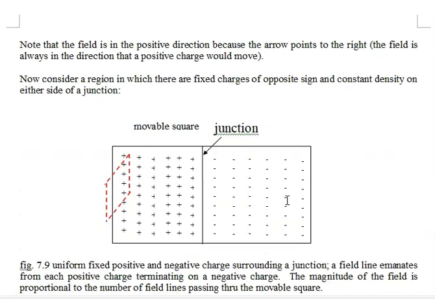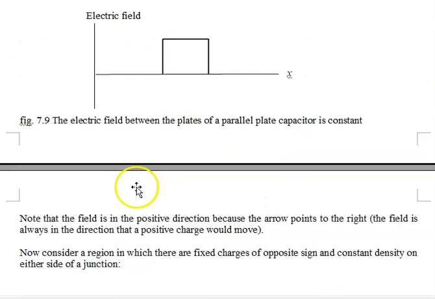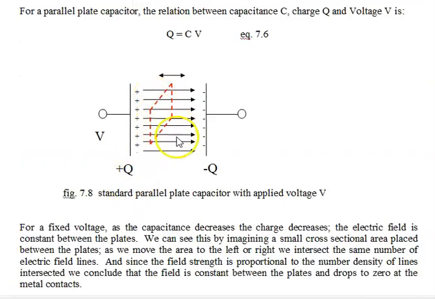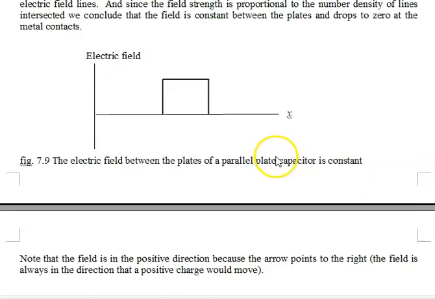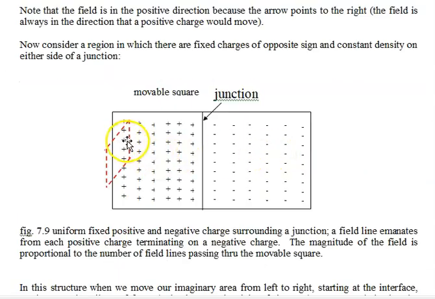Okay, now suppose we have the following structure. Instead of having a dielectric, we have a dielectric which is split right down the middle. On the left side, we have a density of positive charge, and on the right side, we have a density of negative charges, and those densities are equal. And now we have this movable square right here, and we're going to move the square starting over on the left of the dielectric. The field is 0, and we get to this point, we start cutting some lines.